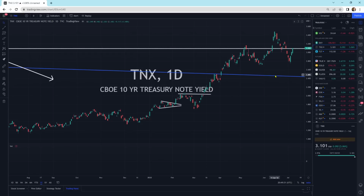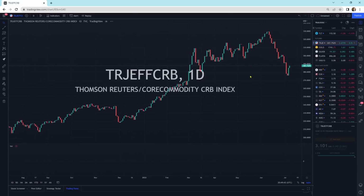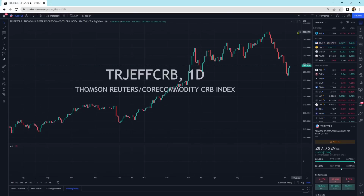It's in a real negative rate. Now, it doesn't do that just straight higher. You can see these pullbacks that we get. But right now, we are in a strong impulse move higher at this moment, and we'll see if that continues. The CRB index has been moving higher with those yields. Usually, there's a good correlation between higher yields and inflation and higher commodity prices.